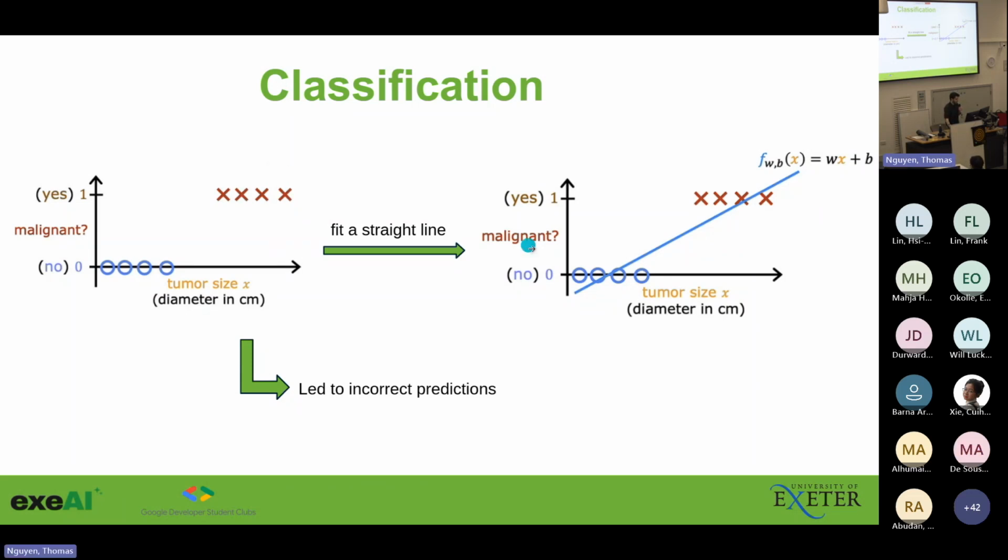With a straight line, we're not really capturing any sort of correlation or regression. To an untrained eye, we can probably tell that after a certain size and diameter, it's more likely that it will become a malignant tumor. So using a linear regression doesn't really speak to the in-between right here. You can't really have a 0.5 in between these two.